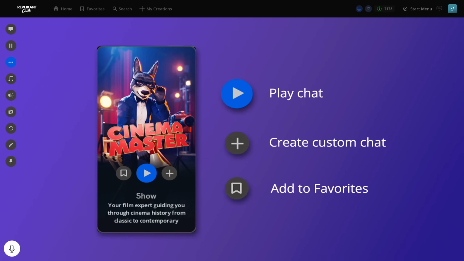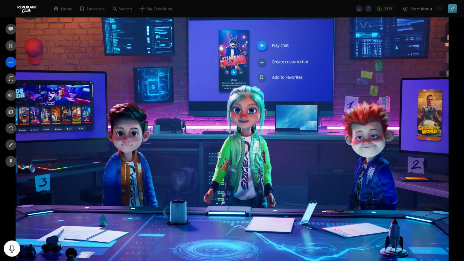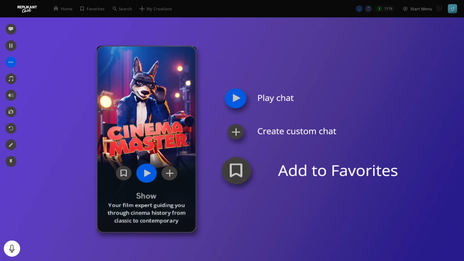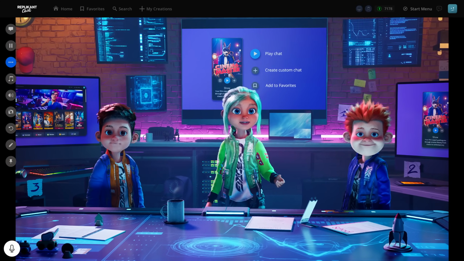First is the play button, usually a triangle, like on a video. Click that and you start talking to the bot immediately. Boom! Simple enough? Then there's a bookmark icon, often looks like a little ribbon. That adds it to your favorites list. Super handy for the ones you love. Candy! And the third one?